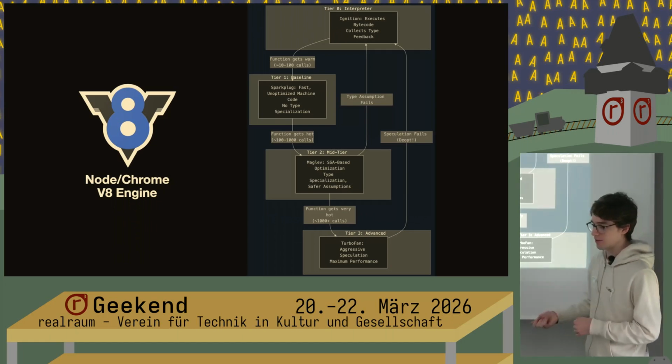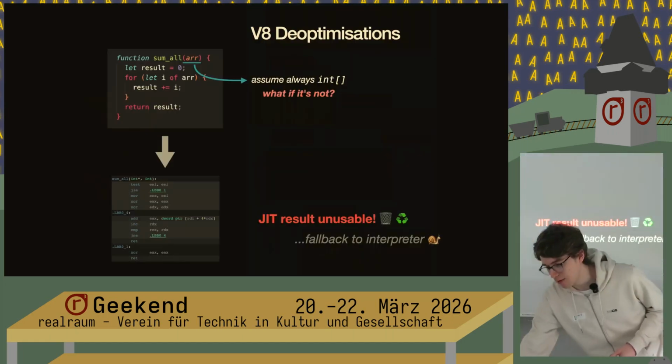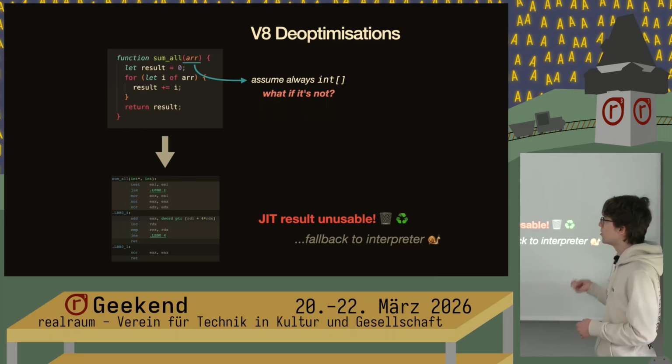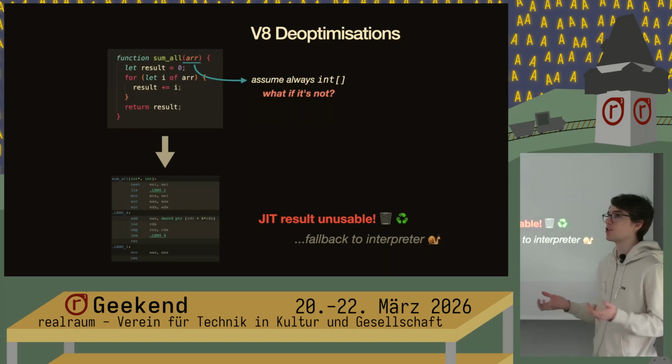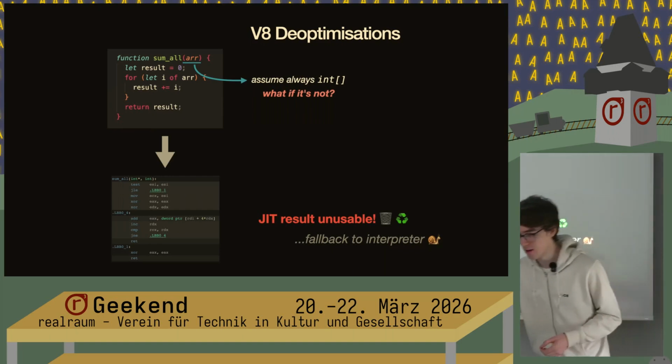And that's something you have to be careful about if you're developing a complicated JavaScript application, because that's one of the things that basically kills your performance. You make some function which is a bit too dynamic and takes too many types of parameters, and the JIT just cannot figure out what is happening there.